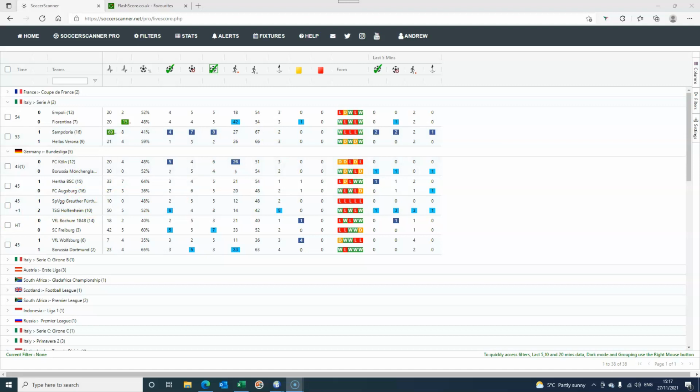So I think maybe over 3.5 could be on the cards in the Samp game. So I'm just going to check out the odds. The top one I'm not going to bother with. There's not much action happening in Empoli, Fiorentina, but the 3.5 is definitely something. I'm just going to check out the odds.